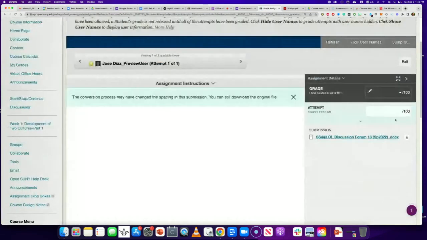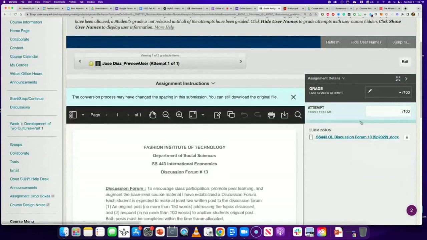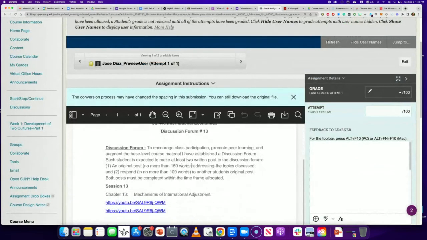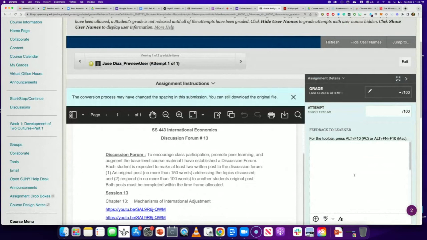And if you go here, you guys remember this? This is where you leave feedback for your students. Right? So here's a homework assignment. This is a submission. This is another WYSIWYG, right? This is a body of an email or a body of somewhere you can compose a message, right?